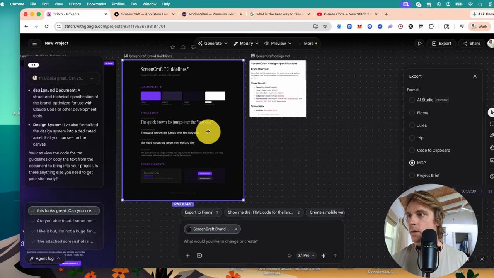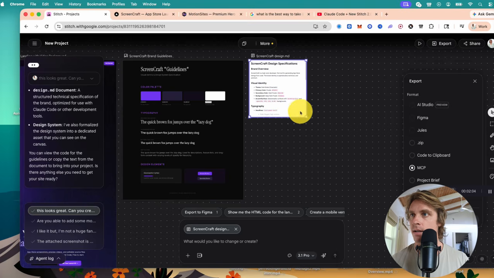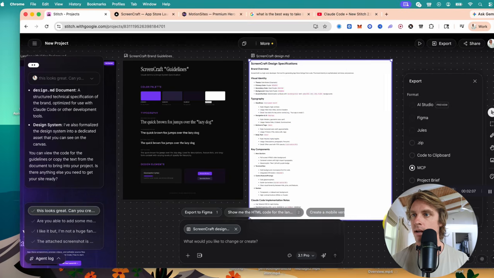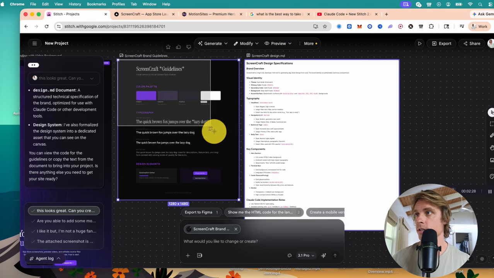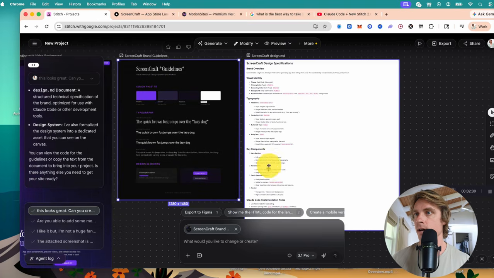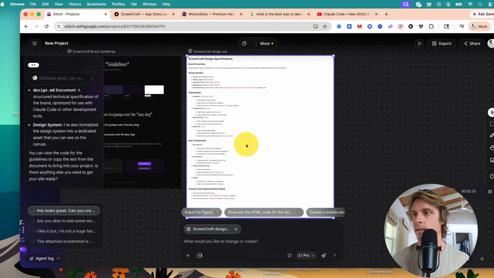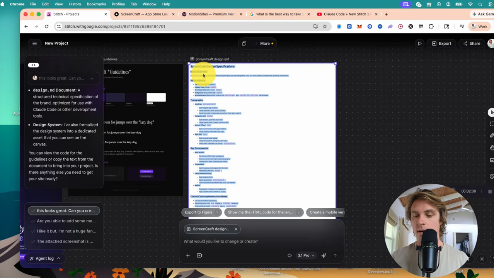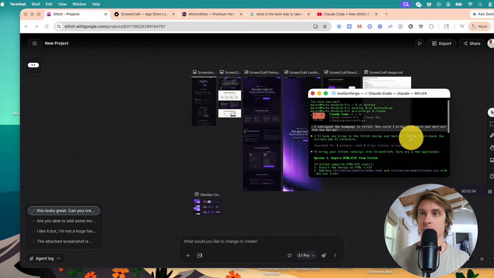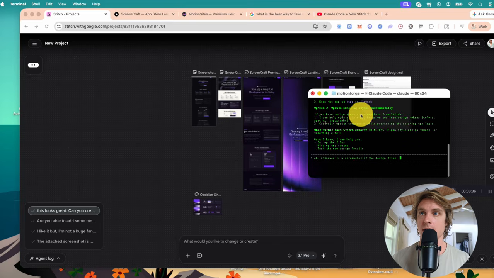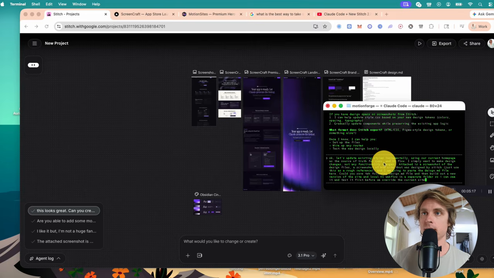Okay, cool. So here are the Screencraft guidelines, and here is the DESIGN.md file. My thinking is to just screenshot the brand guidelines and copy the entire DESIGN.md. Now I'll go into Claude. I've already said, hey, what's the best way for me to bring this Stitch design in? I'm going to want it to update existing styles incrementally. So what I basically said is let's update our site incrementally and use our current homepage as a source of truth for copy and UX flow.